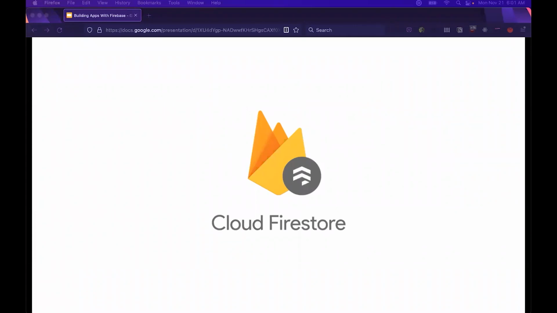As a reminder, earlier we talked about storage, which we used to store the receipt images. Storage is used for storing big chunks of data like images, audio, and video. Cloud Firestore, on the other hand, is a NoSQL database where you can store data like strings, numbers, and whatever your app requires. Firestore is used more for structured data that you might be changing often. So while our receipt images are stored in Firebase storage, the processed text that we get back from Firebase machine learning will be stored in Firestore.